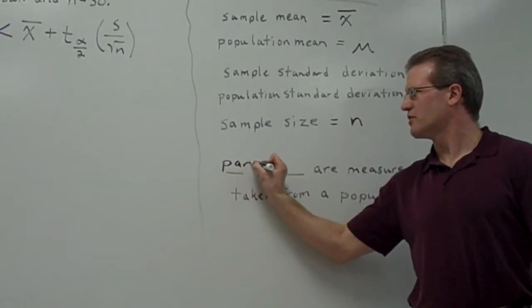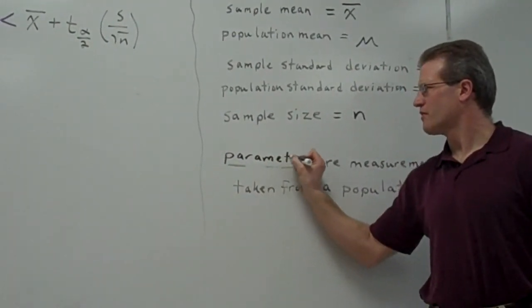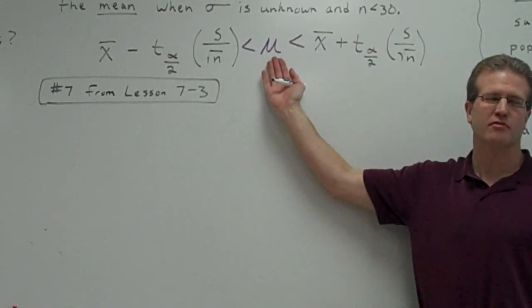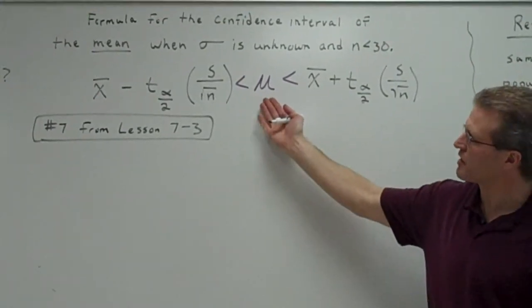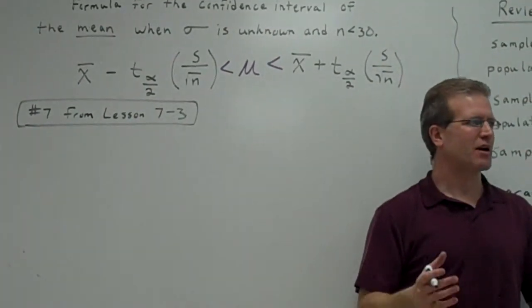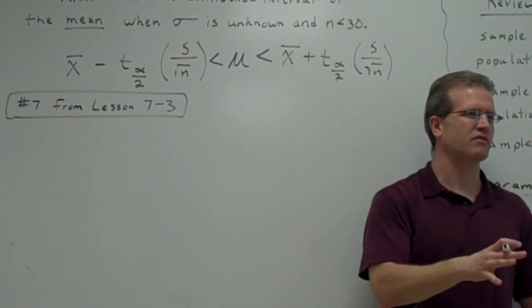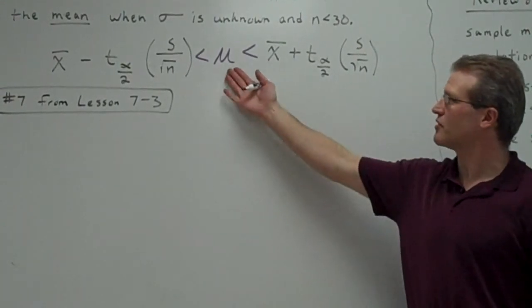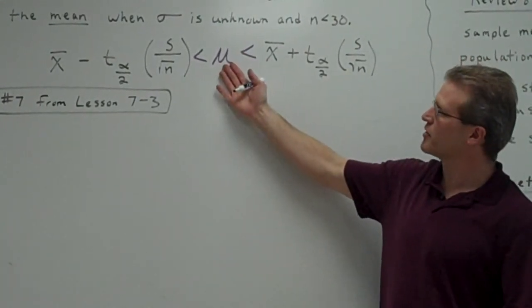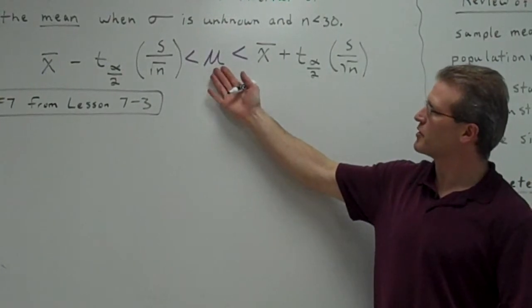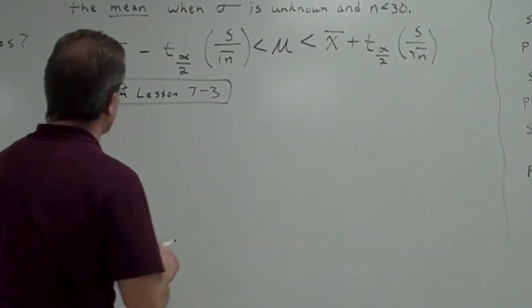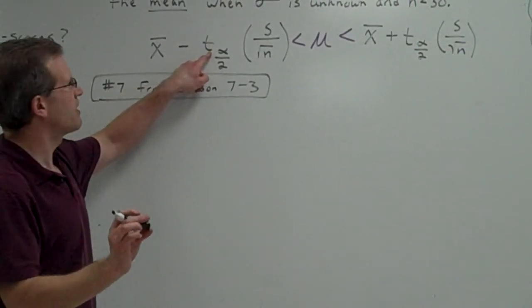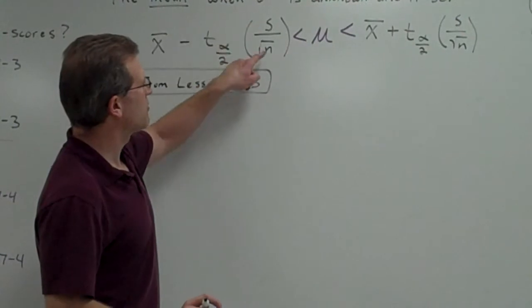So what we're trying to do in this chapter is estimate parameters. Like here we're trying to estimate the population mean. In the next lesson, lesson 7.4, we'll try to estimate a population proportion, like what proportion of Iowa teens smoke cigarettes or something like that. Right now, in this lesson, lesson 7.3, we're trying to estimate a parameter, a mean, of a population. And to do that, we're going to use a sample mean, a t-score or z-score, depending on a couple things, a standard deviation, and our sample size.